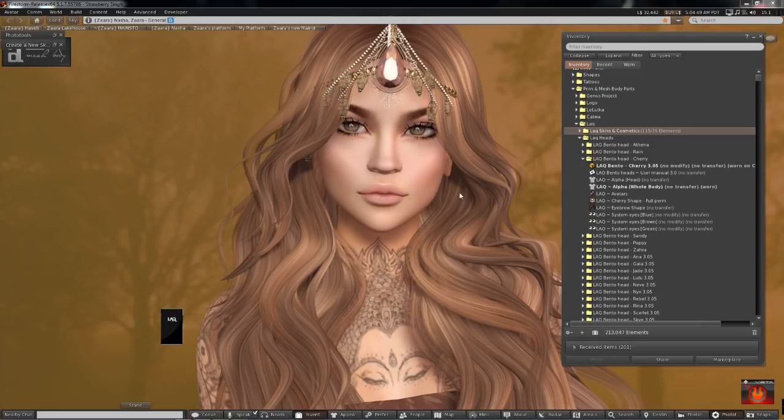So those are all the cost of getting your whole look together. These heads are also Omega compatible. This head, I already tried an Omega skin on it, and the Omega was pre-installed, but I've been told in some of the heads the Omega is not pre-installed.